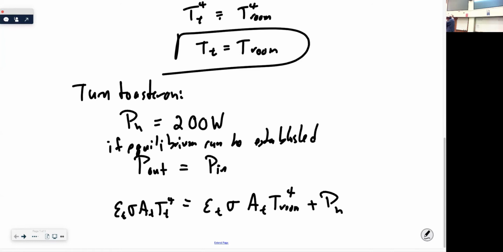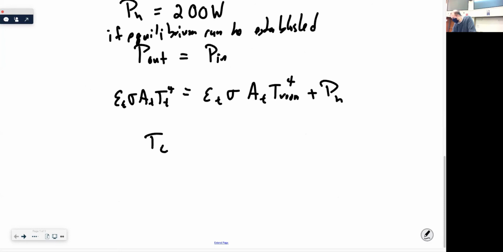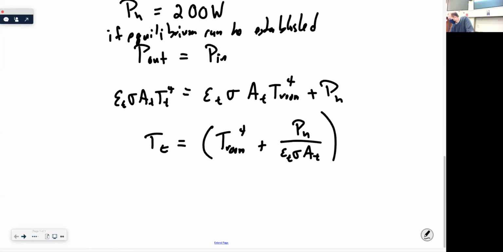Aha. Now we should no longer have a temperature of the toaster at equilibrium that is equal to the temperature of the room. But what will that new temperature be? Well, we have everything we need now to figure it out. We just have to solve this for T toaster. Some simple algebra, I don't know if it's simple, but it is algebra. The temperature of the toaster is the temperature of the room to the fourth power, plus P, how much energy we're adding, divided by epsilon sigma A of the toaster, all to the 1/4 power. So it should be exactly what it was before, plus some other term that's going to be dictated by how much energy we're actually adding to the toaster itself.